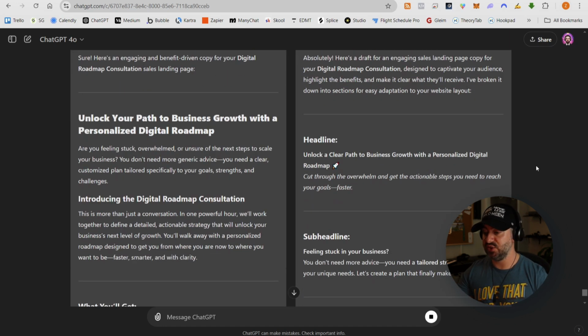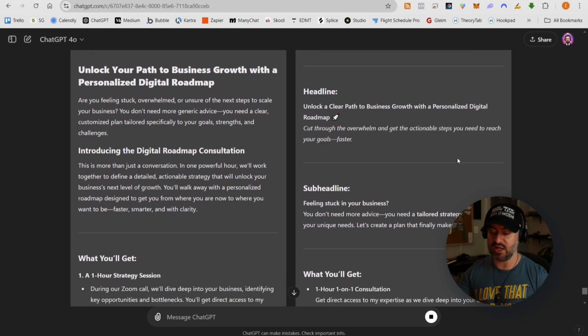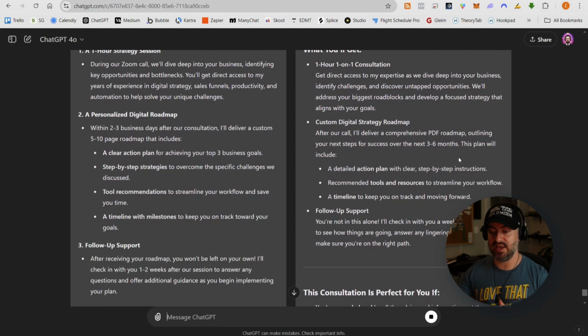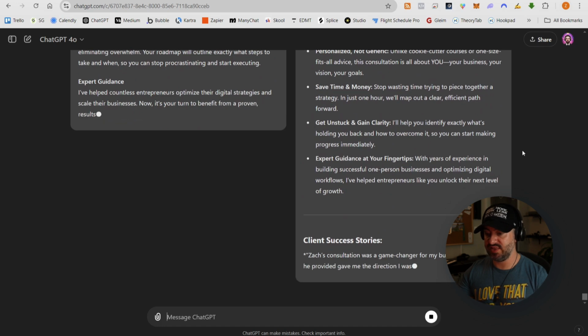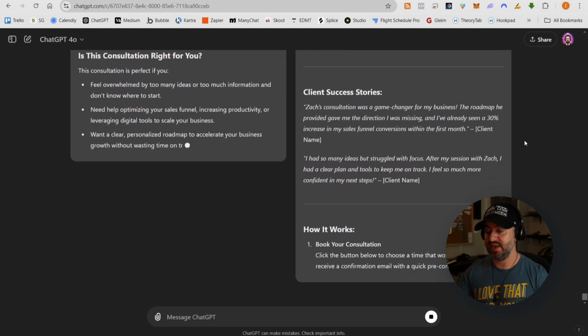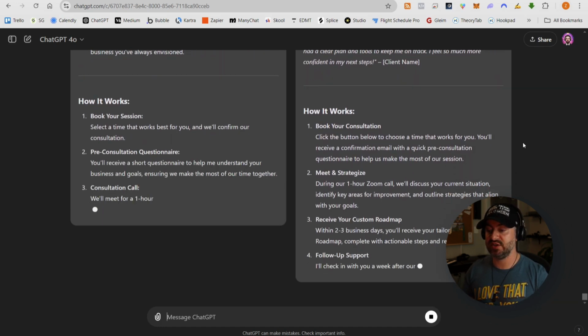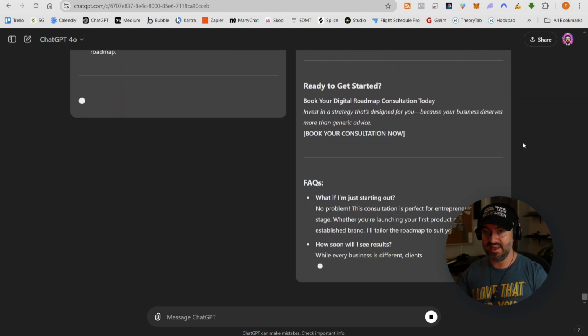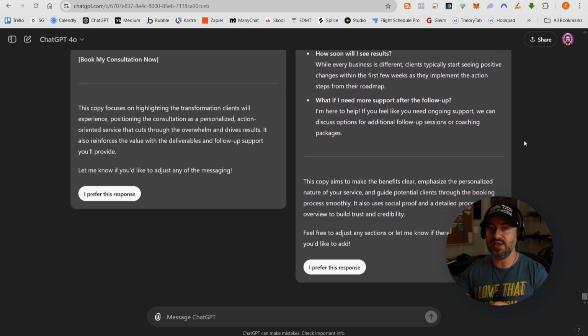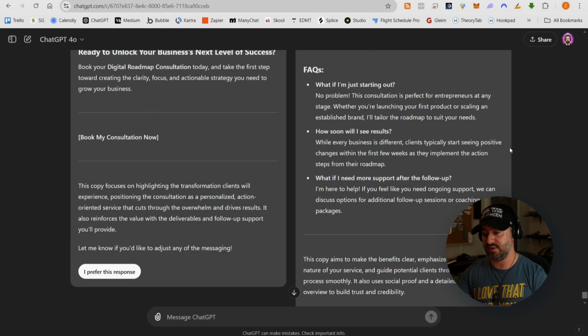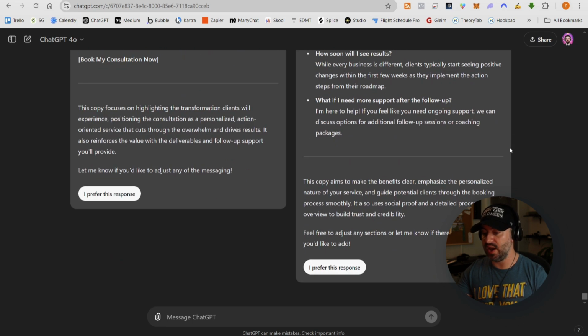Here, it's giving us 2 different options, which is cool. Every once in a while, ChatGPT does this. It'll ask basically what is your preference. And the great thing about it when it does this is that it's not only giving us 2 different options, but it also explains what the difference is between the 2, which I really like. As you can see here, at the bottom.